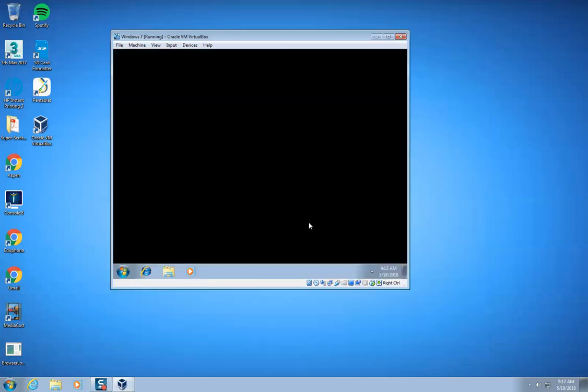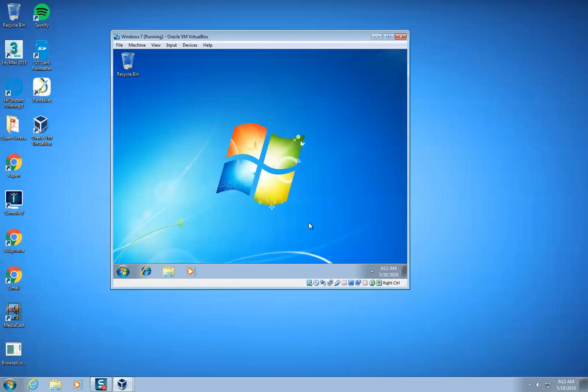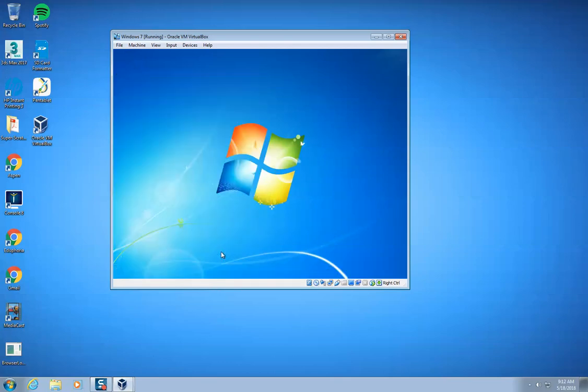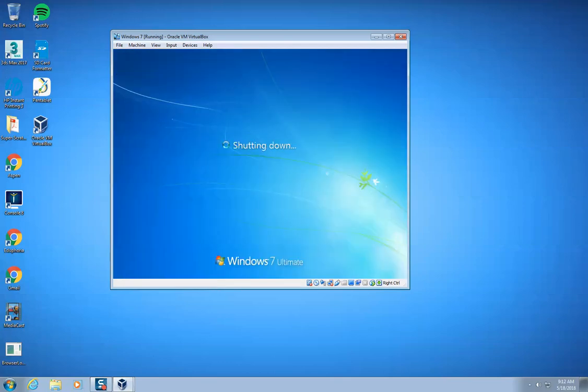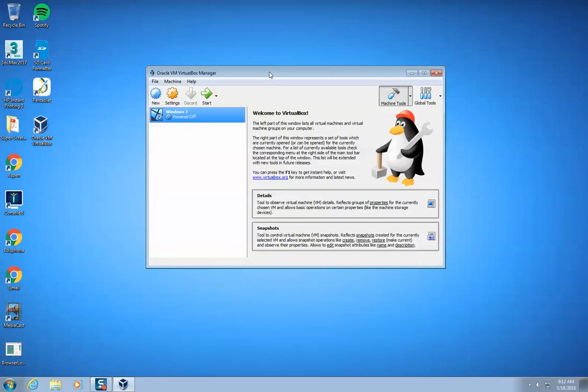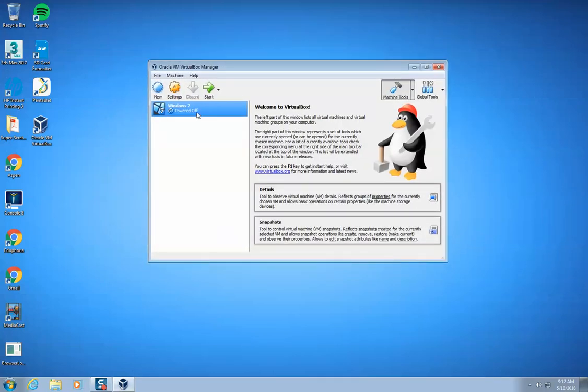I always like to shut down the machine before I take a snapshot. So I'm going to wait for this thing to boot up, then I'm going to click Start, Shut Down. We're going to shut down our virtual machine. Now that it's shut down, I'm going to come back over here. I have Windows 7 right there.